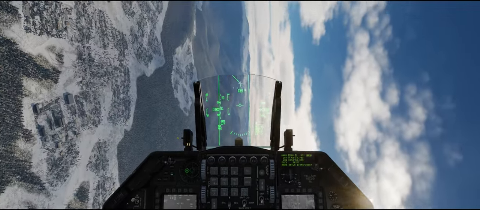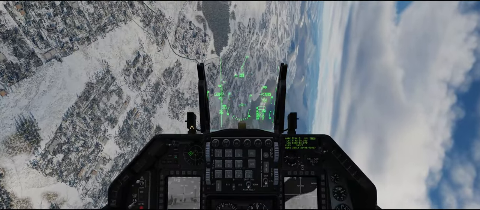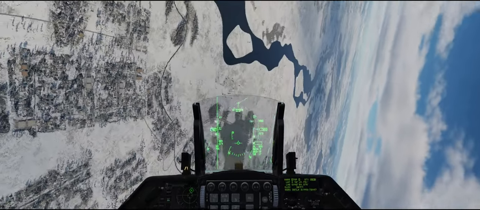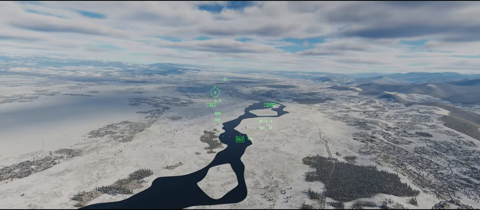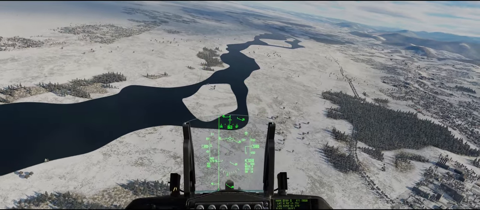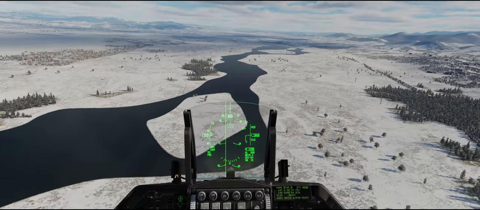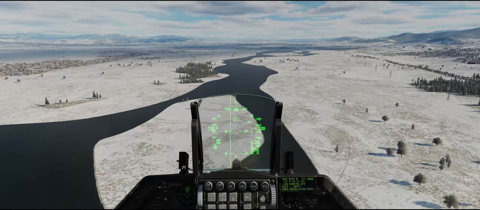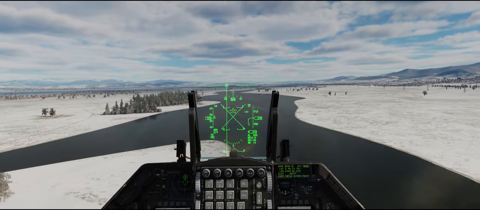All right, time to run in. So this water is probably lower terrain than everything else, so it should let me get down nice and low, below the trees. Keep it about 550 knots.